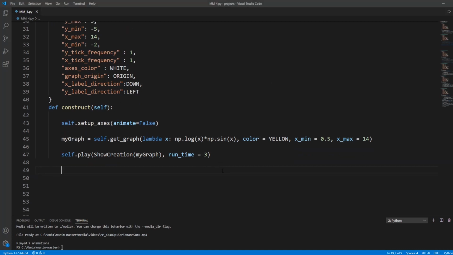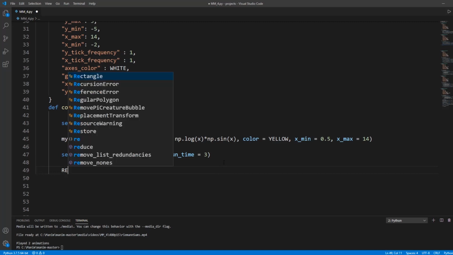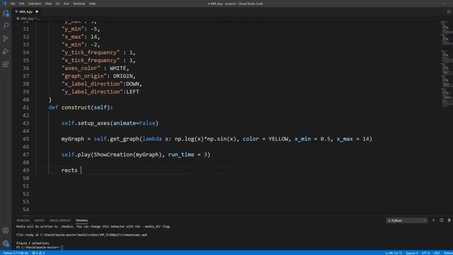Before we do Riemann sums, I just want to show you how to graph the actual area under the curve really quickly, just in case you don't want to go through this Riemann sums thing, you just want to get the actual area. So the way you would do that is you would create a variable called rex and call it self.getArea, really. Area of whatever graph you're doing. So for us, it's my graph. And then I want it to be from 2 to 8, so between these two x values.